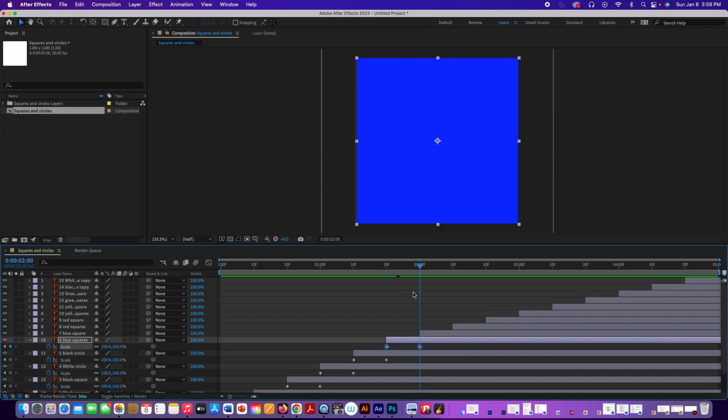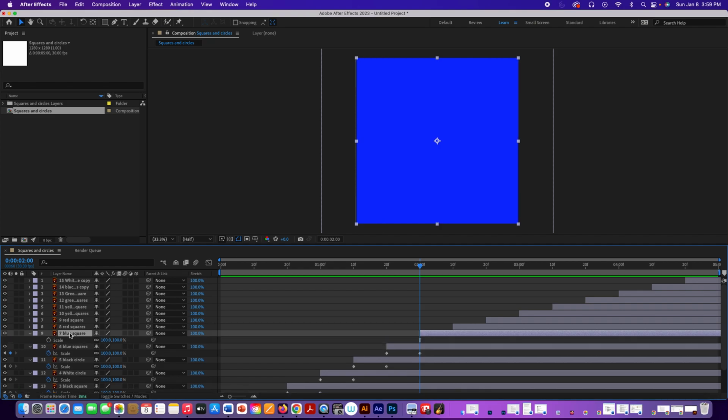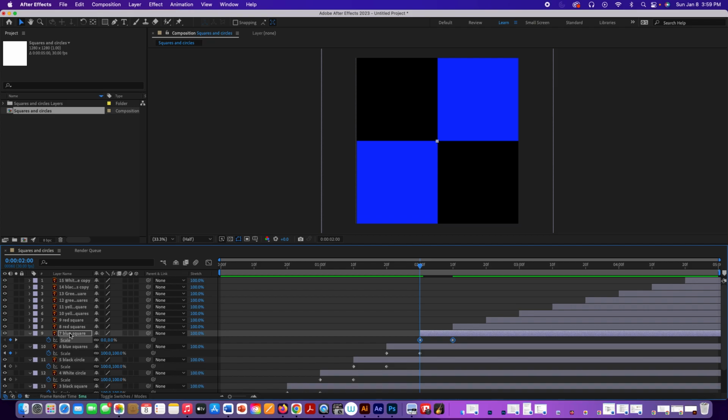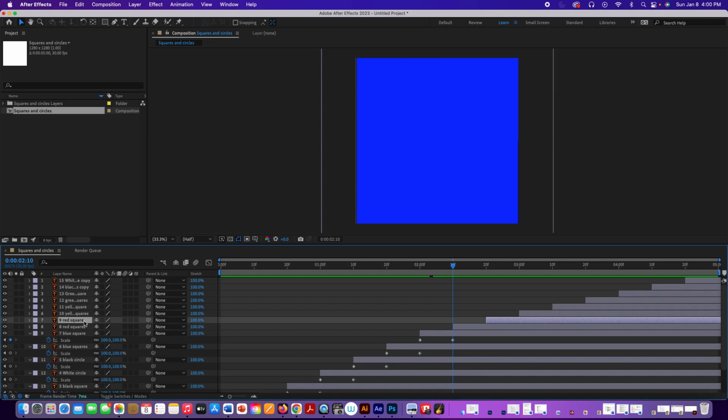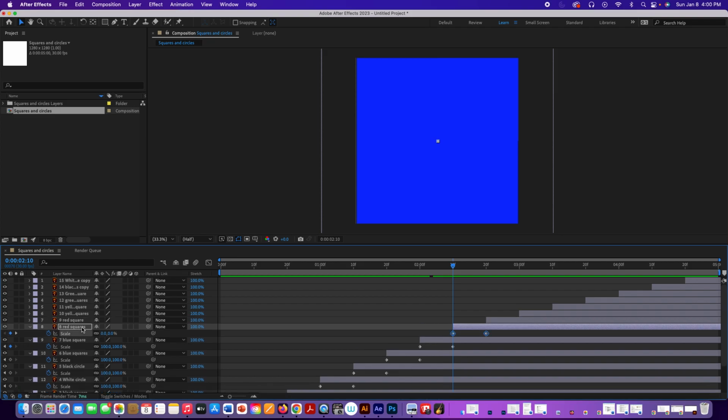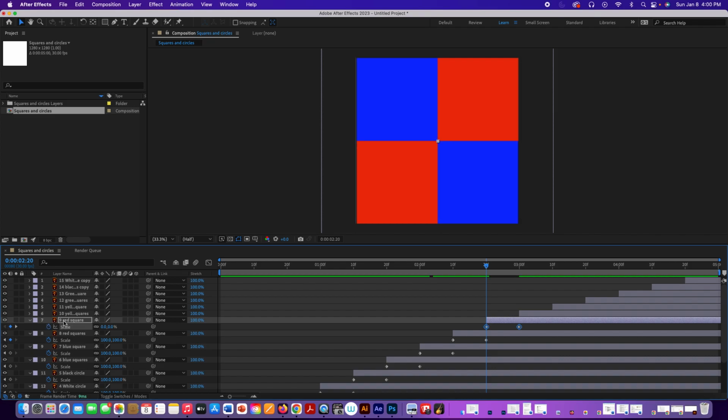See, this is a little quicker now that we've begun pasting keyframes. Go up to the next layer, hit the S key, and do Command or Control V, I should say. Move it over again, and we're just going to keep doing this. We'll be through with this in just a moment because it's not going to take us long. Go up to the next layer here, S, V. Go up to the next layer, S, Command V. There we go.